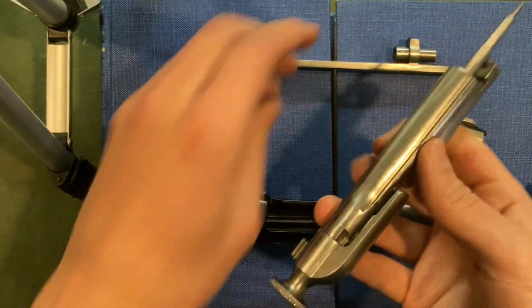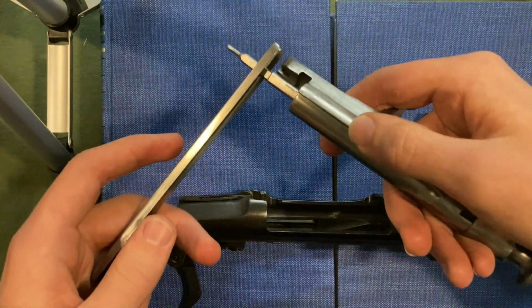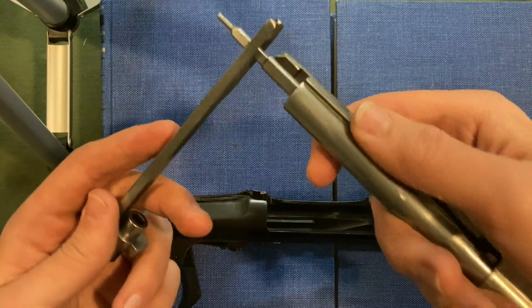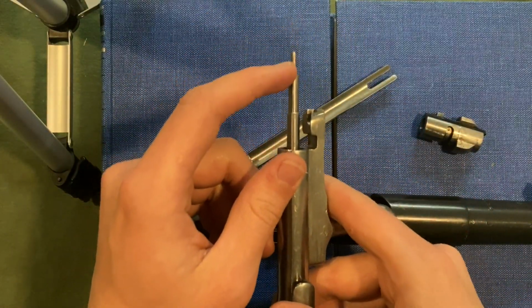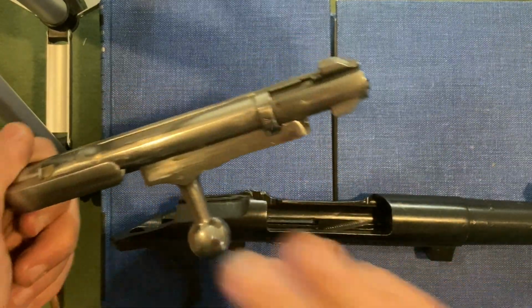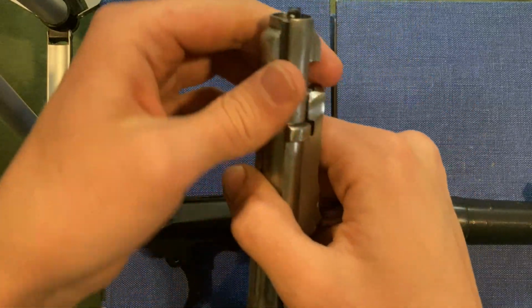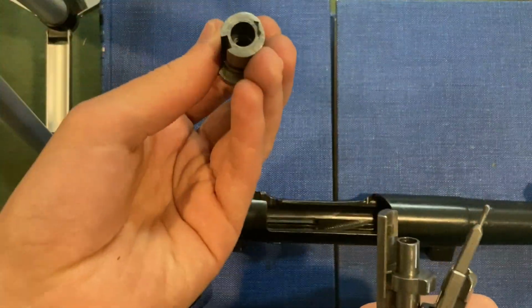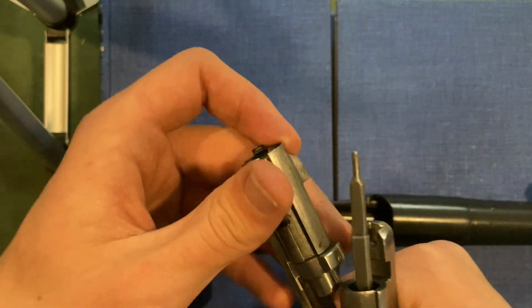However, all you have to do then is put this guide piece like this and unscrew the firing pin. Make sure you get it back together properly because you want to make sure the firing pin depth is correct. Same thing as with the trigger. You want to take these components apart, get all the cosmoline off. You can use Q-tips to get into the bolt head area really well. Just clean all of that out, and that will make your bolt much less sticky.